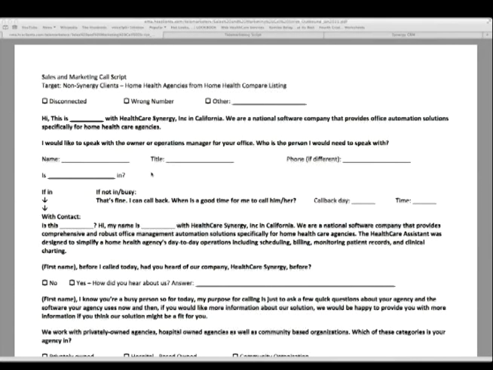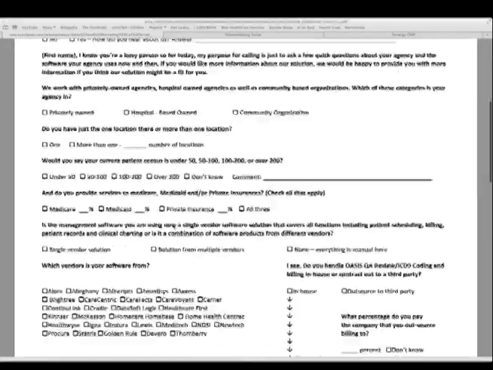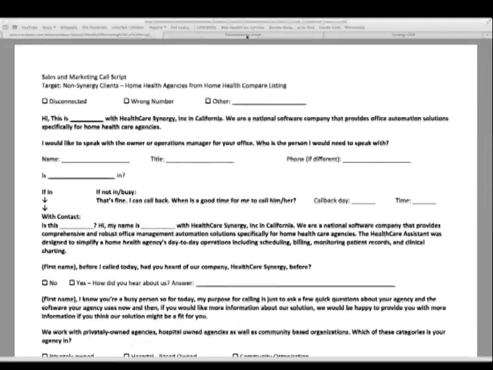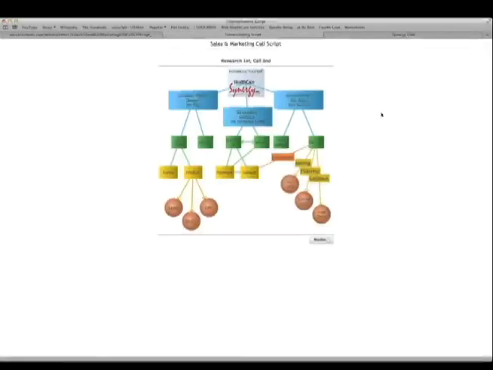Additionally, I've interviewed a number of these candidates, and I can tell you that training is going to be a challenge. So we have to simplify this so that they have more tools available and can present themselves with more credibility. What I've done is take the telemarketing script and put it into a flowchart form. This becomes an easy visual for training and for the telemarketers to use daily to look at the key points they're going to be talking about.